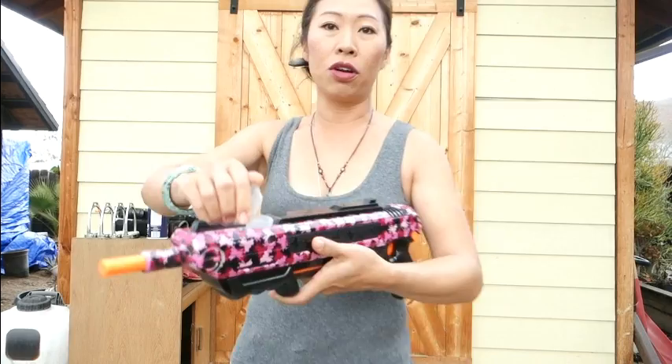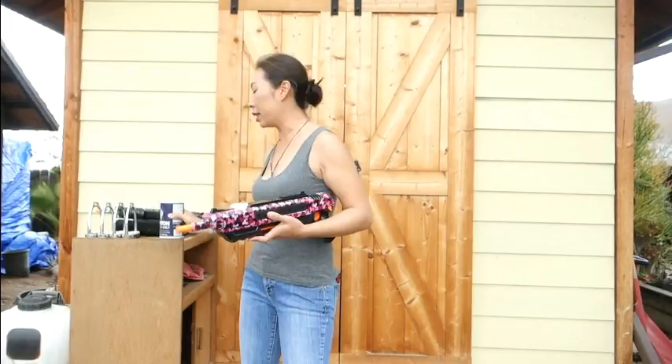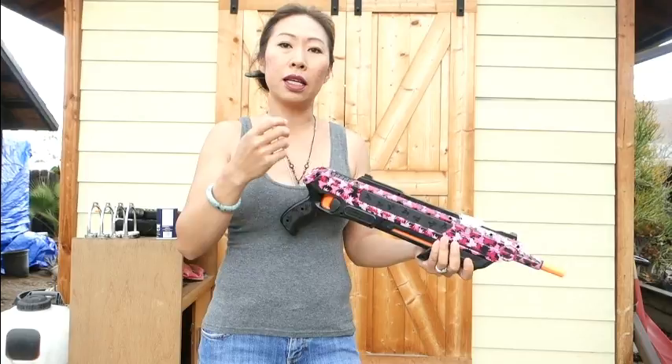When this runs out of ammo - I'm low on salt right now - just use regular table salt. Do not use sand; they say absolutely do not use sand. I always just fill it all the way up. When it starts getting low, you might notice it doesn't fill all the way and you're just shooting air. I believe it's some kind of spring and plunger mechanism - you cock it and it locks the spring, then when you shoot, you can feel it's strong.